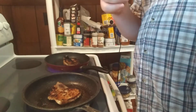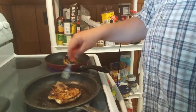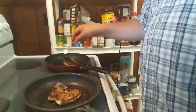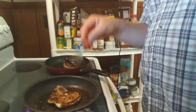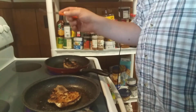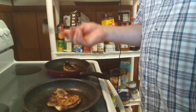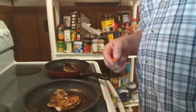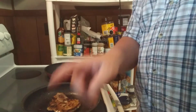Now, the marinade that I just made a few minutes ago, what I did was I brushed it onto these pork chops. Now, the marinade that was in that bag, you cannot use that because the raw meat was in there. So you might as well just go ahead and throw it away once you're through with it. So I want you to stay tuned. I'm going to make one more dish.